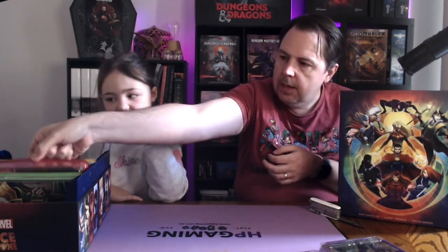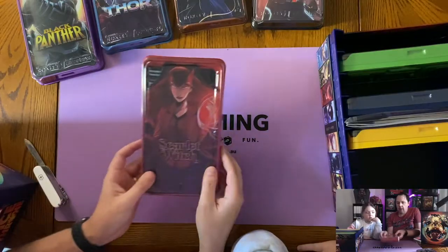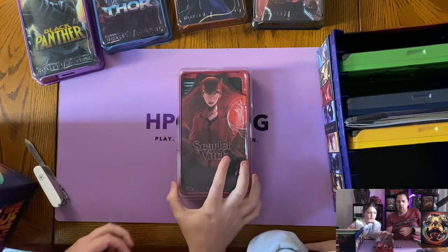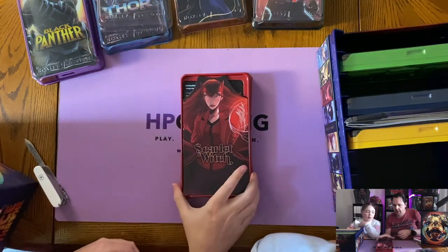Then you choose. I think we should do Loki next, maybe? No, let's do Scarlet Witch because she's crazy. I don't know who Scarlet Witch is. Oh, well, you will learn, my young Padawan. All right. So we have Scarlet Witch. Speaking of Star Wars. I can't help it.